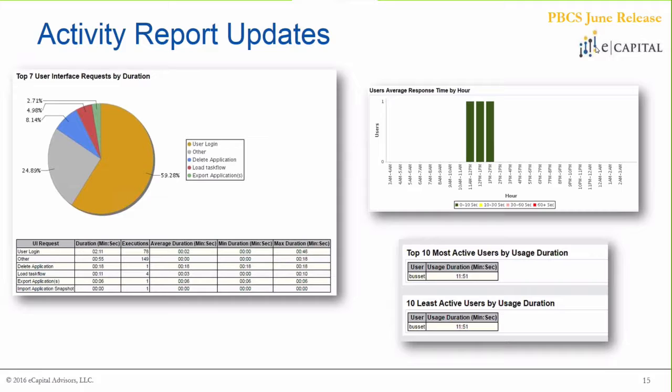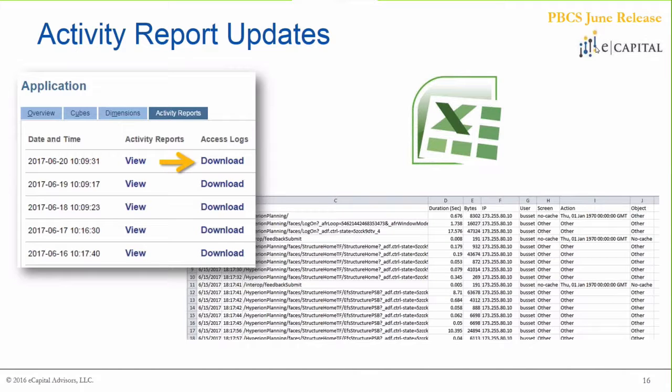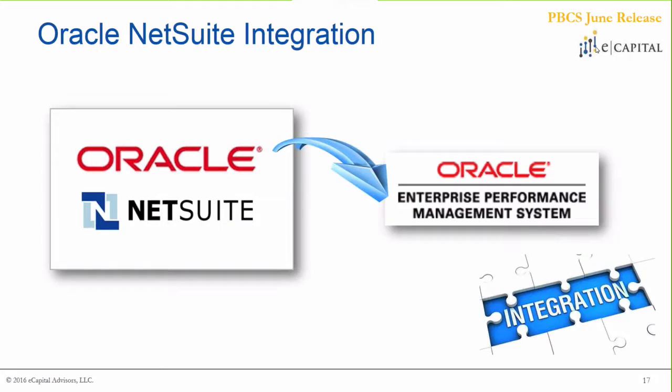One thing I'd like to point out that I think can be helpful is not only can you view the activity reports through the simplified interface, but you can actually download the access logs too, and that will just pop it up into a CSV file for you. So if you want to try to report this in a quicker fashion and just consolidate this all into one file, it's pretty easy to do that there too.